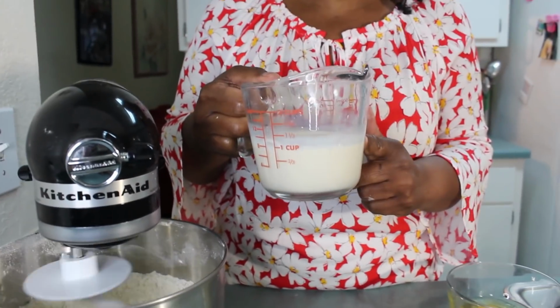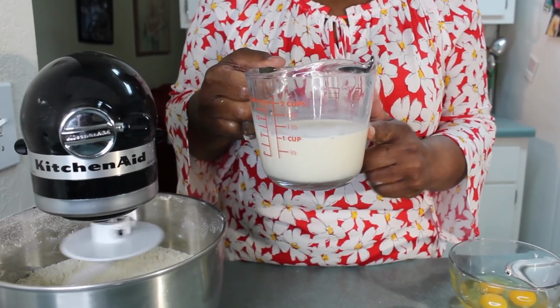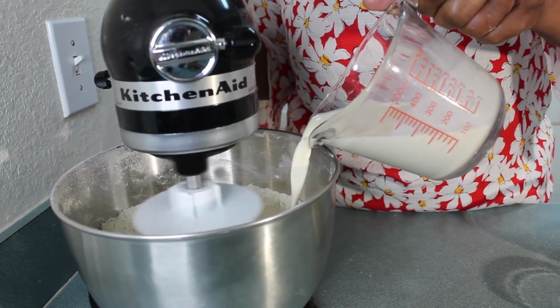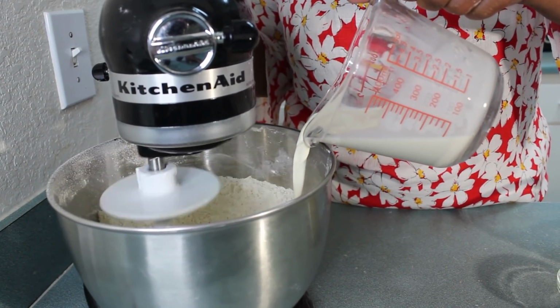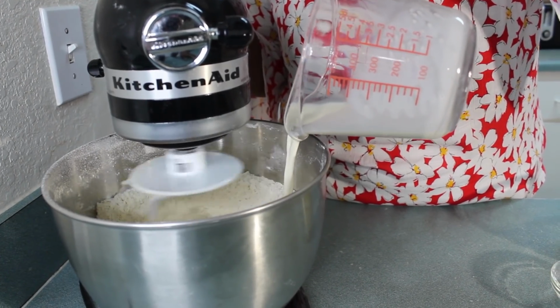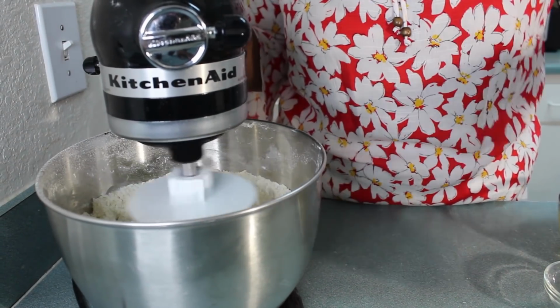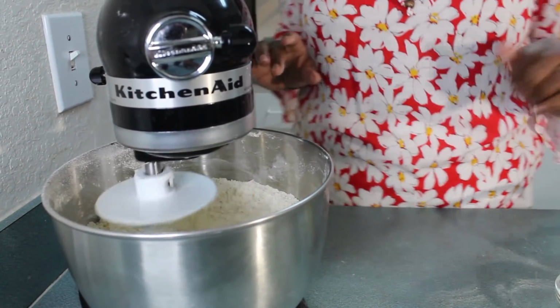Okay, guys, so in here I have 1 cup of milk. So I'm going to add my milk to my flour. This is 1 cup of evaporated milk. You can use whole milk. But what I didn't say to you is you also need to warm your milk. You need to warm it for about 20 seconds. You can warm it up in the microwave, okay? Make sure it is nice and warm before you add the milk to your flour.